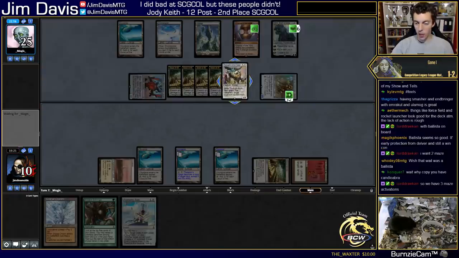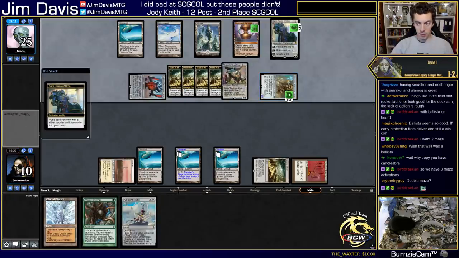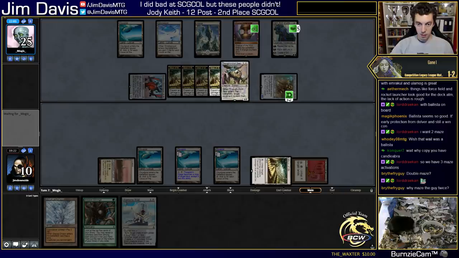I target the same thing twice. Ah, shit. Man, talking sucks. It's a bunch of damage for no reason there. Why did I Maze the guy twice? I mean, why do you think? Come on.